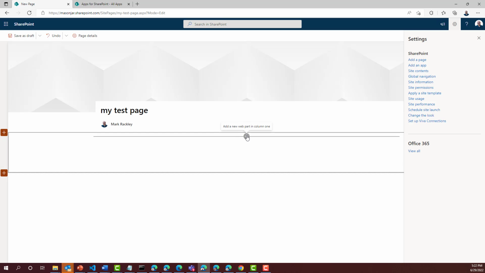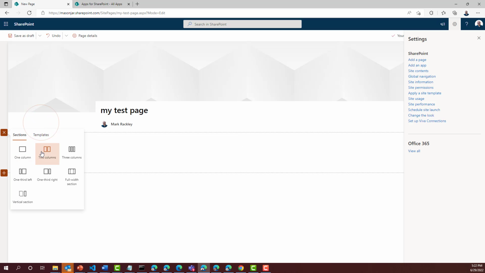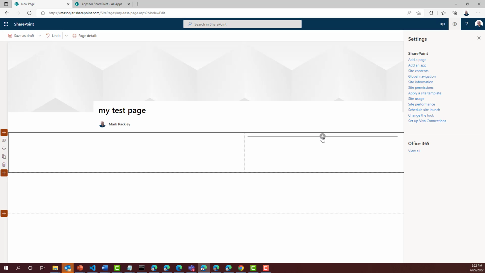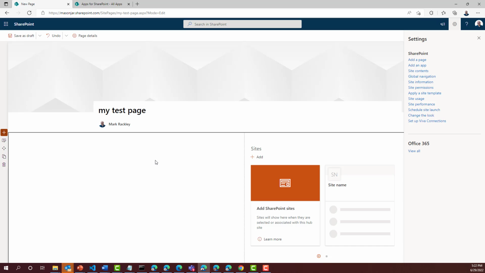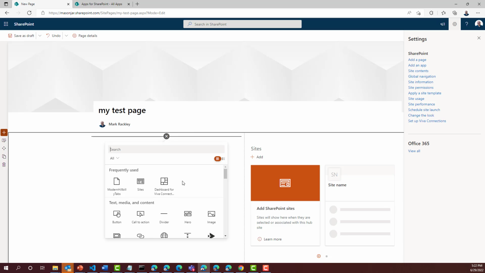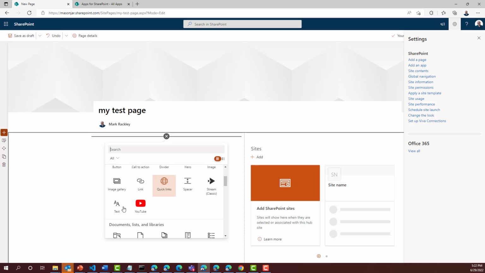The way the Hillbilly tabs web part works is it works within sections. So you can put this web part in any section of the page where you want the tabs to be, and then the other web parts you add to that section with it can be placed into tabs. I'm going to change this to a 2-column section so you can see this. I'm going to add a web part here. Let's do the sites web part. But over in this section, I'm going to add the web parts that I want to add to tabs.